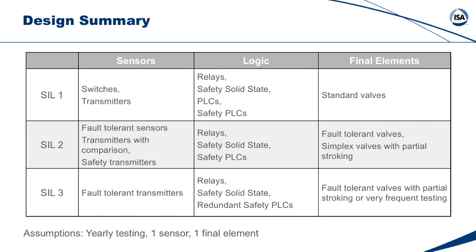There just isn't time. But the tables in the standard show that to meet SIL 2, you need fault tolerant field devices, sensors, and final elements. The 2003 and 4 version of the standard clearly shows that, although there's exceptions to every rule that I've even covered on this slide. 2016 and 18 version of the standard, you have to understand the wording that accompanies the table.